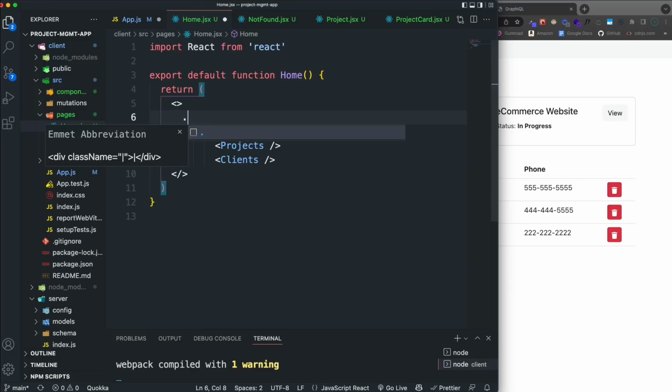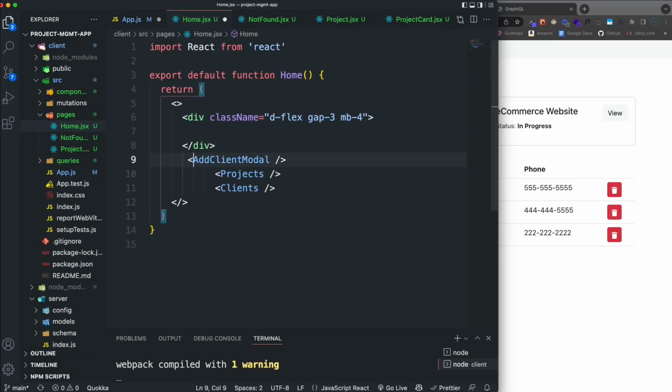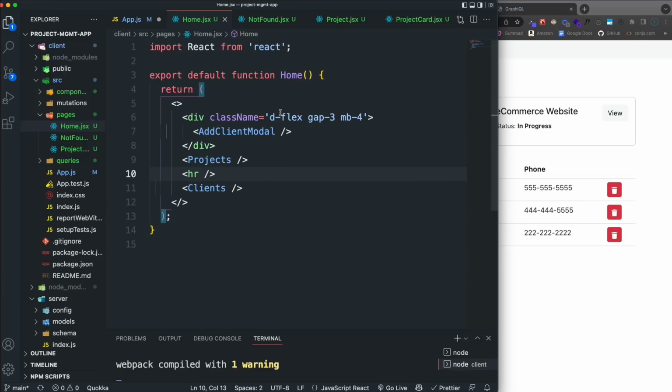So I'm just going to have a class of d-flex. So display flex will have gap 3 and margin bottom 4, and then we're going to move this modal component into that. All right, and then I'm just going to put an HR in between the projects and clients.